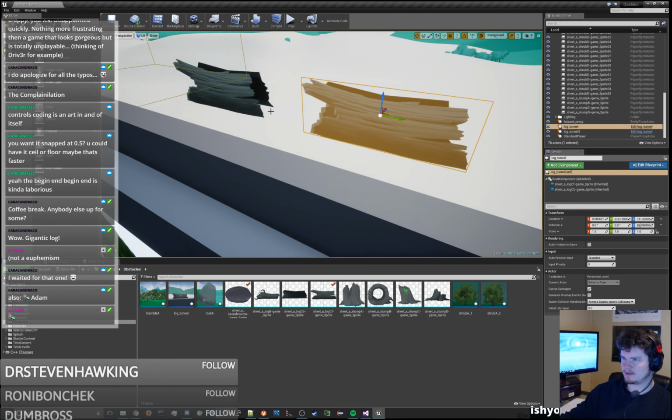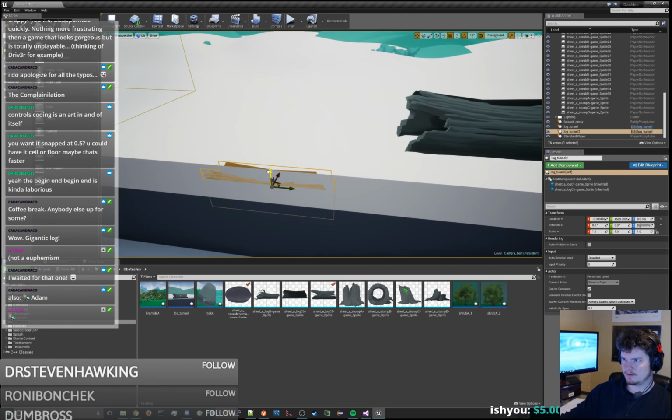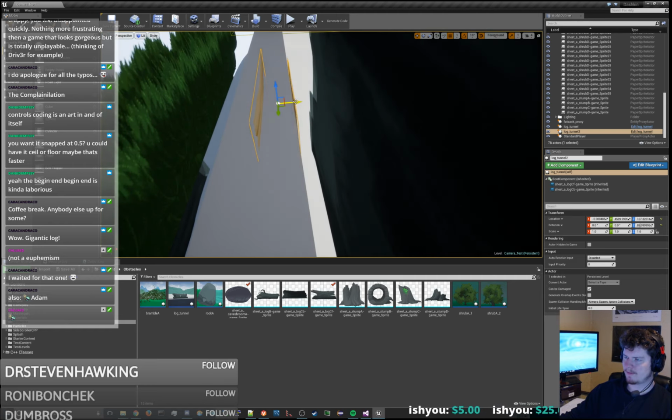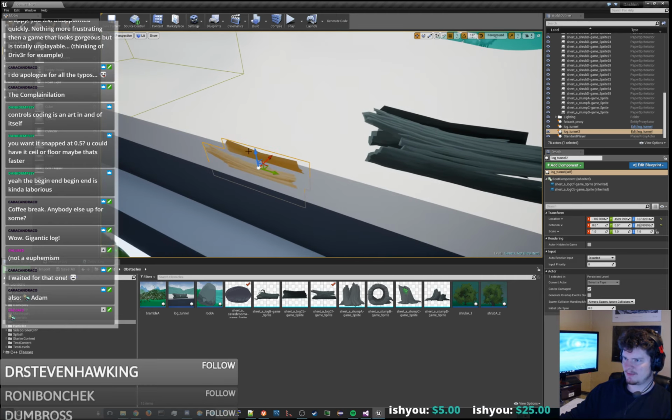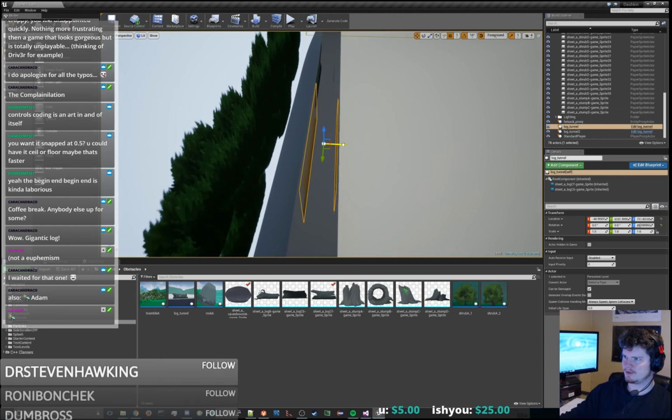Because I mean, we can like... What can I snap to? Like, I'm able to snap it, I think, to... Maybe I can't snap it to this other object because it's not wide enough or something.